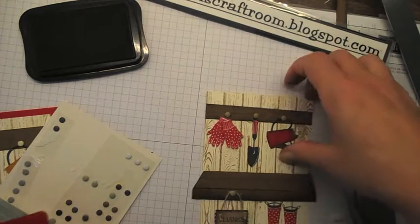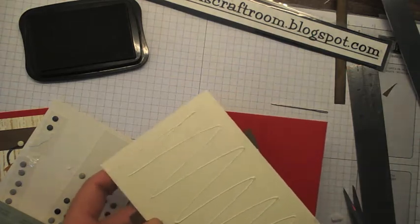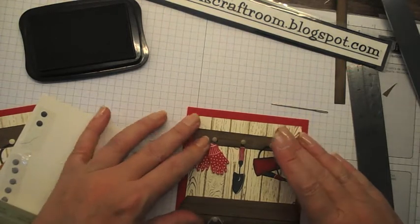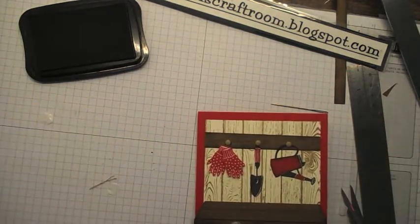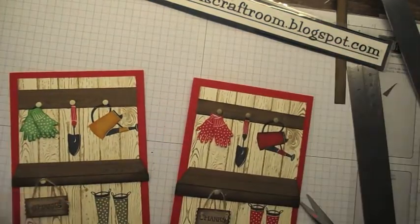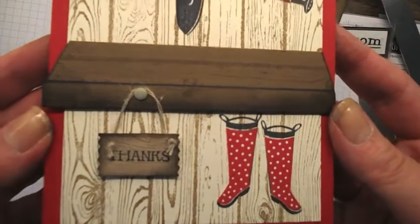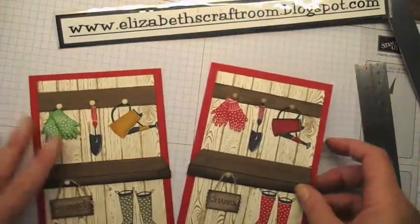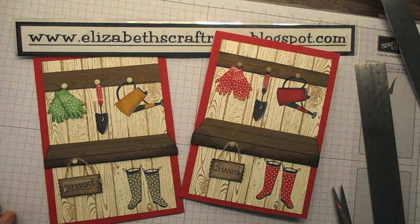The final thing is to mount that up on its background — and my fussy cutting was slightly more hard work than my usual projects, but the project is done! There you go. That's the one I've just done with the real red, more consistent colors, and that was my original one. Let me bring that up closer so you can have a look at all the elements. I really really like this design — I think it's a fun one, it's worth a little bit of extra effort. I hope you've enjoyed your slightly longer visit to Elizabeth's Craft Room today and I look forward to welcoming you back again soon.